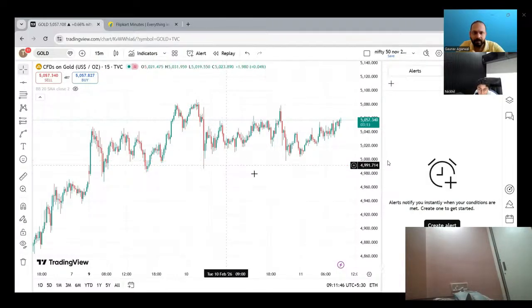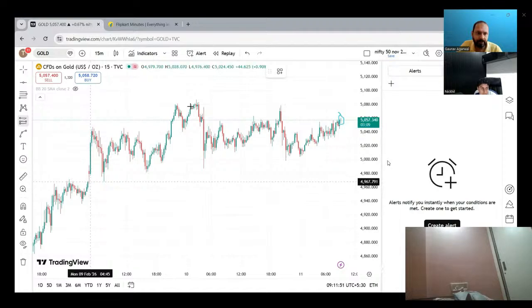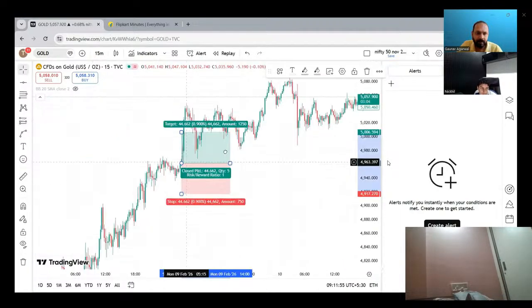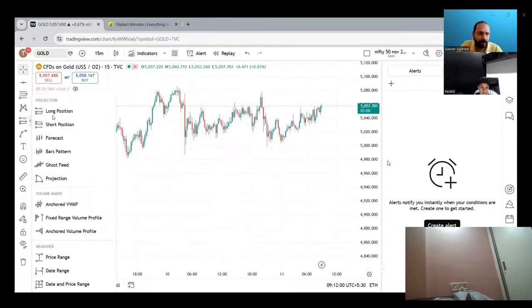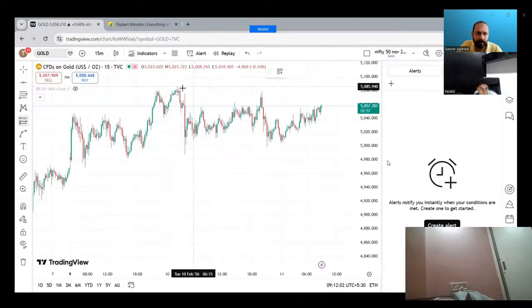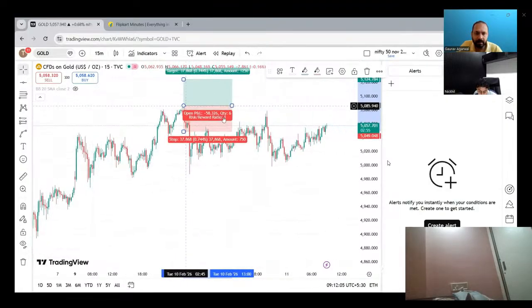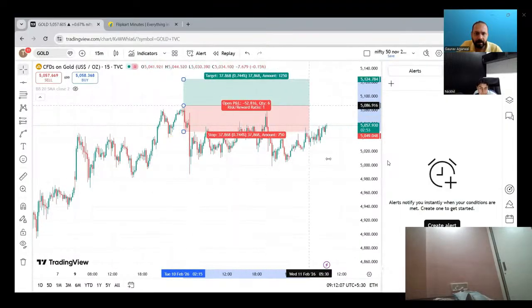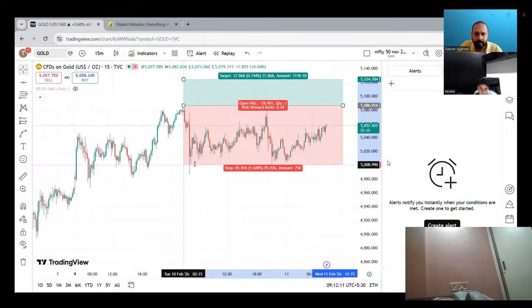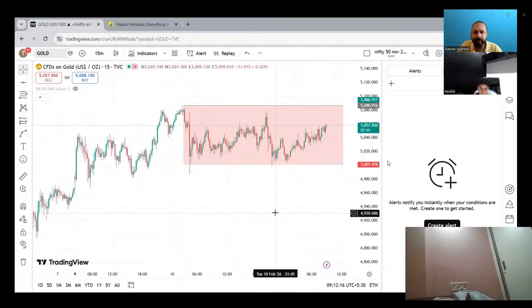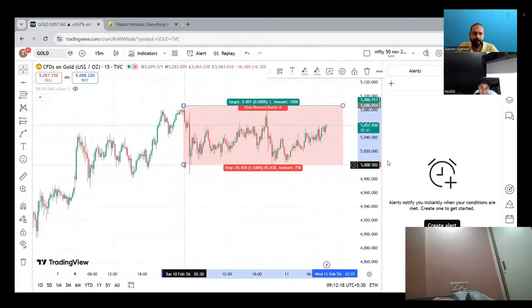Like if you see here, there's a doji over here. See, it is in consolidation right now, right? So it's not the right time to buy. You may need to wait for some time. So here you can plot it, right? It's a kind of box here you can see, right? Yes, that's a box.